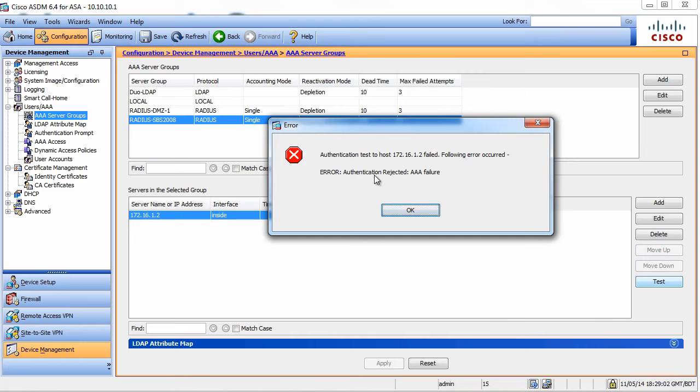You have to be able to recognize this message because sometimes you can see an error message saying timed out. It means that your device, in my case a firewall, was not able to reach the Radius server. If that happens, you have to check your IP address, make sure that the server is up and running, Radius is okay, and so on. You have to check all these things.